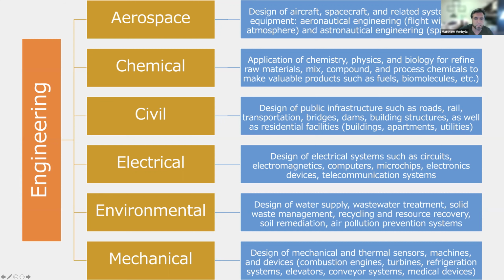And then finally, mechanical engineering, perhaps one of the most diverse fields of engineering, pretty much involves the design of any mechanical or thermal product like sensors, machines, devices like engines, turbines, refrigerators, elevators, conveyor systems, and even into the medical field with some crossover in biomedical engineering, the design of medical devices. So as you can see, engineers solve a very broad range of problems, and we organize their disciplines based on the types of problems that they solve.